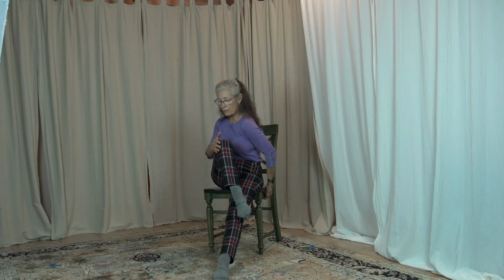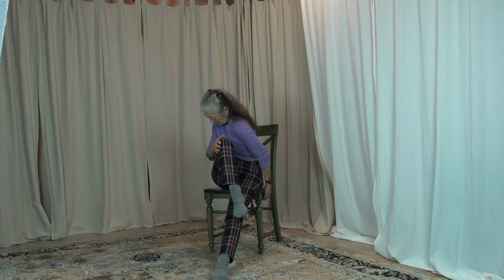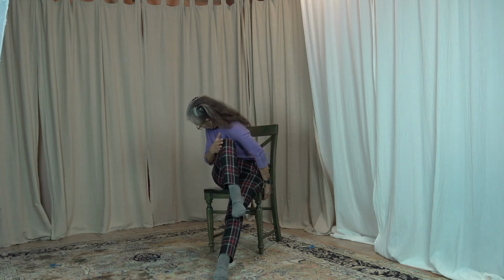And now when the right leg goes down, the left shoulder will go back. And when they come towards one another, the head will look to the right. And when they go away from one another, the head will go to the left. Shoulder and knee come towards one another in the middle, in the front, and they separate from one another, going back. And shoulder and knee meeting in the front and separating, and you're looking towards the back.